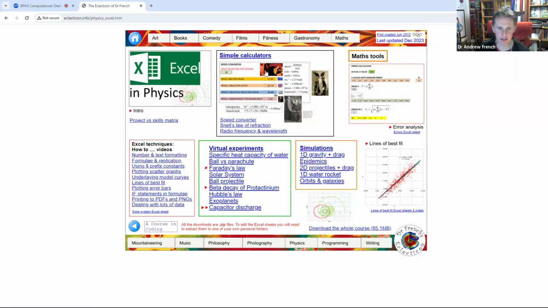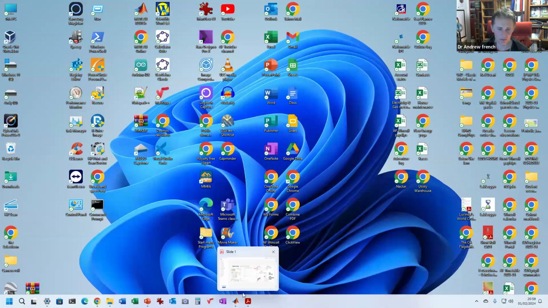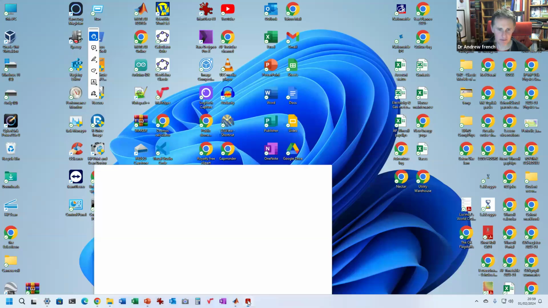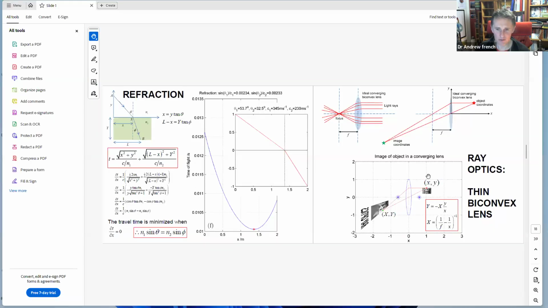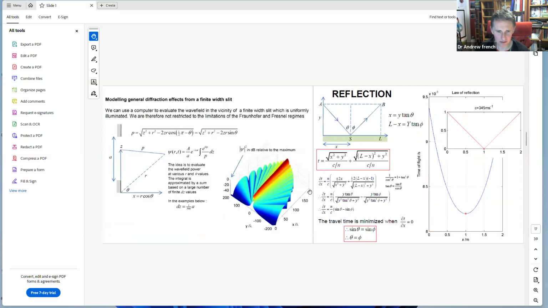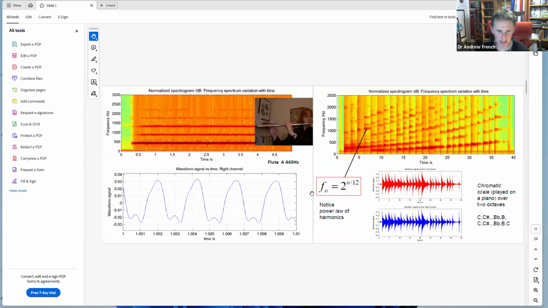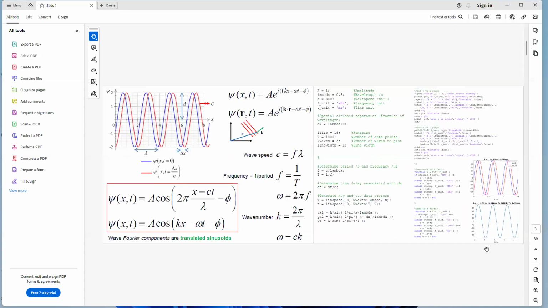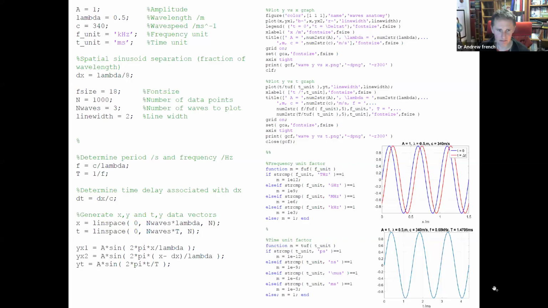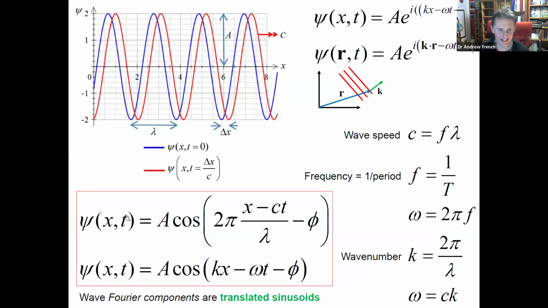But yeah, you've got an Excel sheet which is basically converting things, distance and time. And then you might say, okay, maybe let's plot something like that Doppler shift, or perhaps the path using Snell's law. So you build things up. But either way, you've got some maths here, and then you want to represent that in code. So maybe a nice one might be this: the thing we started with right at the beginning is an equation for looking at these waveforms. Why don't you code that up in Excel?